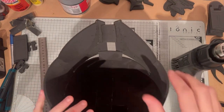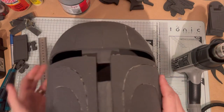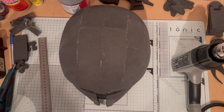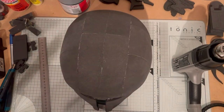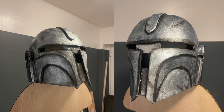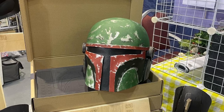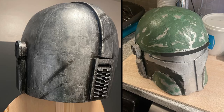To help hold its shape while filling and adding other details, I've applied two small scrap pieces of foam to hold the visor together parallel. Once that's done, that's the base of the helmet. There are lots of extra parts in the kit — a strip for over the top if you want to make it more of a Mando helmet, a few strips to go around the edge for more of a Boba Fett look, extras for the sides, emblems, and a back grille — so you really can make it your own helmet.